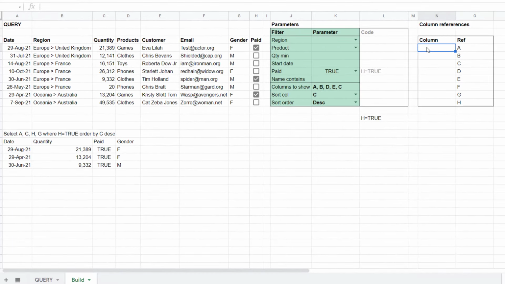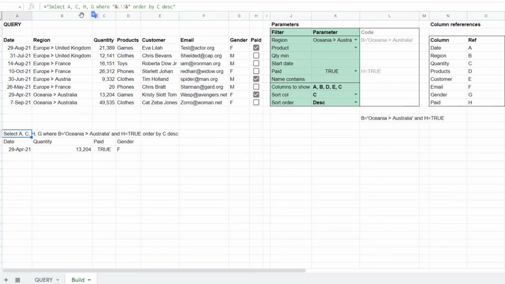So column, here, the column names, I'm just going to use another function equals transpose. I love the transpose function, just kind of goes from rows into columns and vice versa. You can go longer if you need to, and then we'll just do it there. And here you just have to manually write A M till H, not that hard. Then this one, so these are already built. So in here, I'm going to say select, close speech marks, and this, and speech marks. And just so you can see, this can then be the thing that navigates which order we go in. So I can put in G, and as you can see, it changes what this one is.